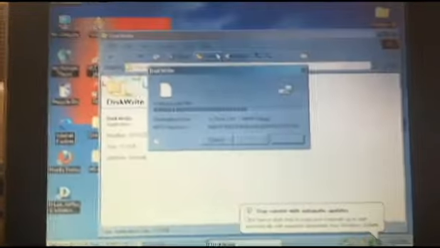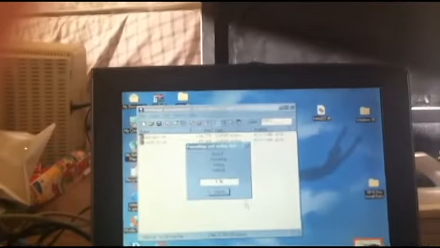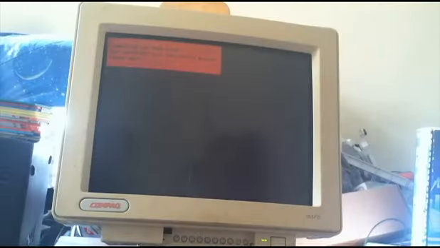So the Dell wasn't working, so I dragged out this Winbook laptop with a floppy drive, and I plugged in the flash drive. It's running Windows 2000, fired up disk write, and it seems to be writing to the floppy disk. So hopefully all goes well. I'll report back if there's any problems, and there probably will be problems. Cross our fingers and hope it works.